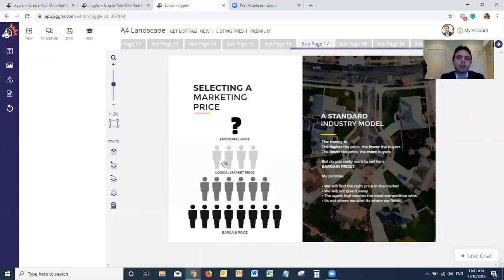Then there's fewer buyers around the logical market price. And the logical market price is based on comparable sales, facts and figures, what the property is actually worth. And there's going to be some buyers there, but that's not who I'm attracting either. I'm not looking to sell it for the logical price. You could probably do that yourself. Who I'm trying to search for is that emotional buyer. I'm not trying to sell it to 5 people now. I'm only trying to sell it to 1.